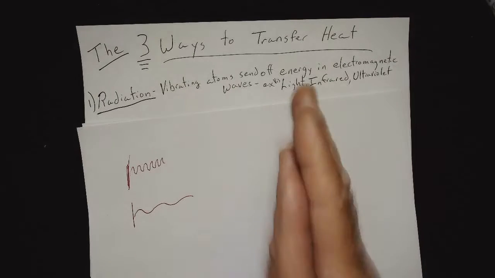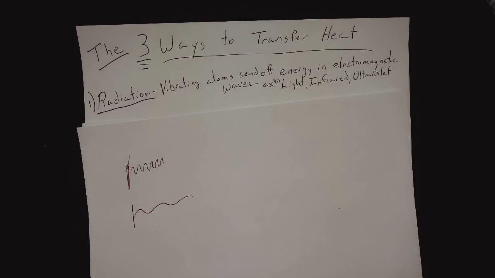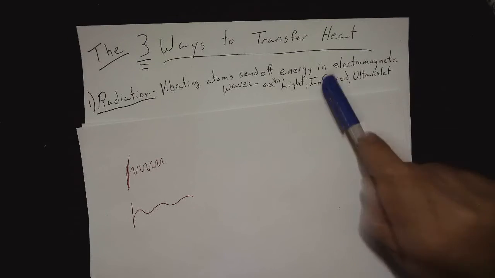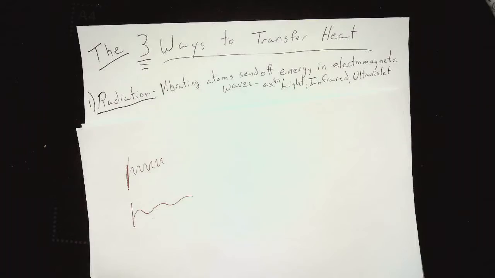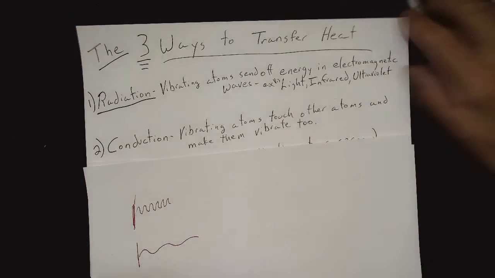If you take your two hands together and rub them very, very fast and put them right next to your cheek, not touching, about an inch away, you could feel them. Your cheek can feel the heat there. You're feeling infrared radiation. That's one way to transfer heat. Another way is conduction, right?